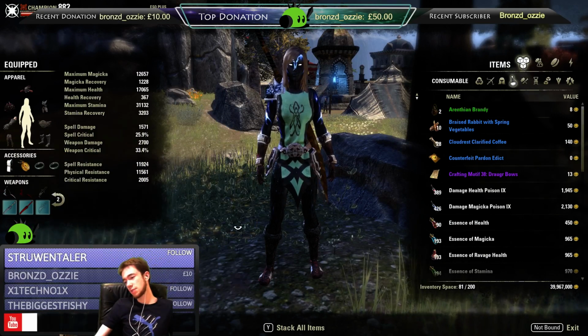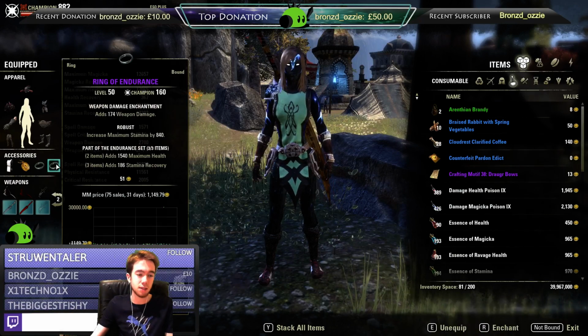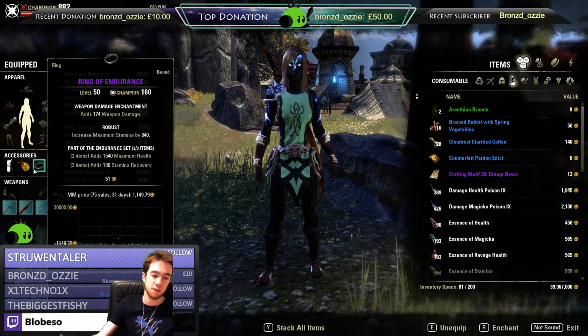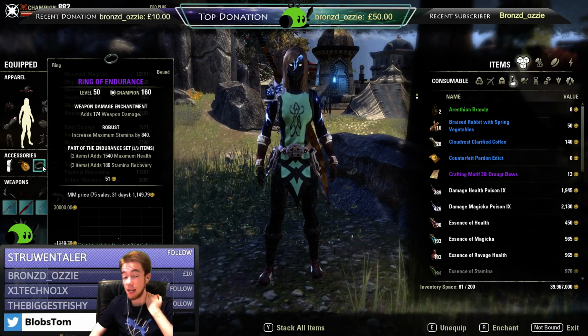Finally, the jewelry, and this is where someone somewhere will get triggered and make a stupid comment, because it is stupid. We are using not agility, but endurance for max health and stamina recovery. You need that health, and the stamina recovery is great. Now, where people will get triggered here is they will say, why are you using that? Agility is better. And the answer is it isn't better in this occasion.